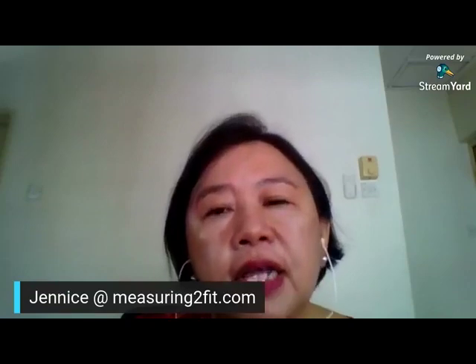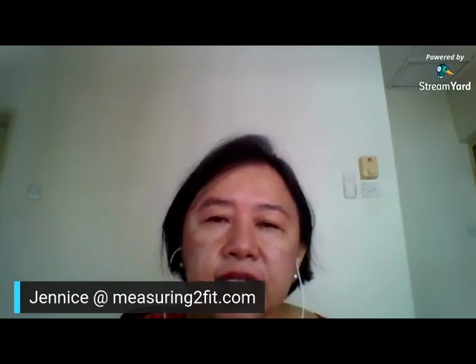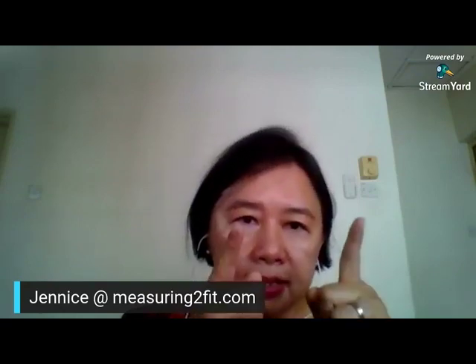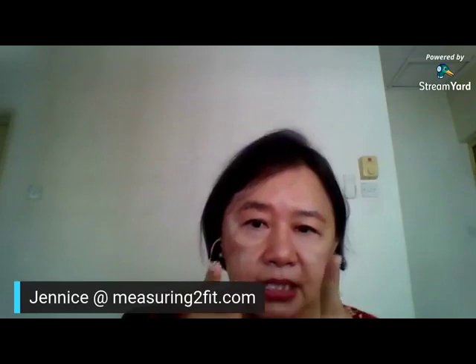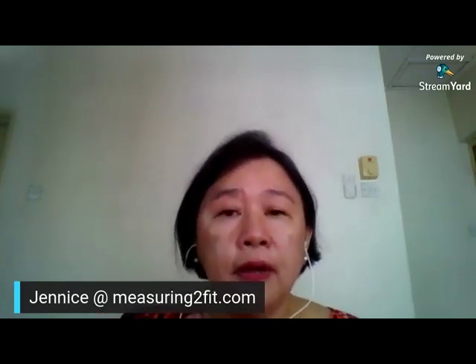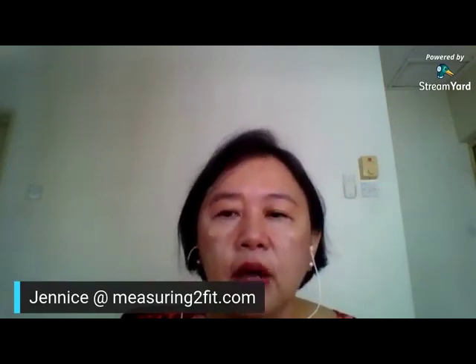With that, you can actually sew straight lines. This is, to me, a very basic skill that you will need to have in terms of sewing. Sewing straight lines is of course very important — just how to get your straight line done. Sometimes when we make projects, we don't draw every time. So when we don't draw, how are we going to know that the distance from the seam to where we want to sew is the same? By using the presser foot is one of the ways. I have another way I show in another part of the course, where you use something else also in your sewing machine, and you can still sew straight lines.